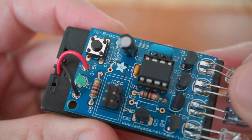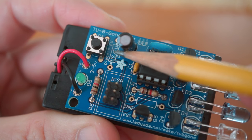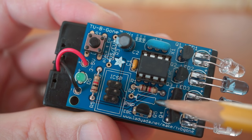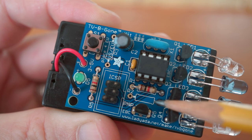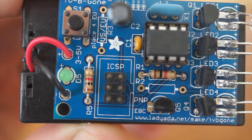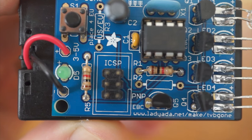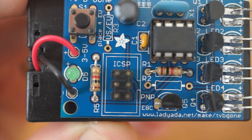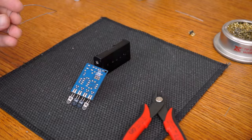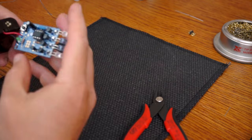It does bother me that the circuit board includes outlines for components that either aren't needed or are intentionally not included. I'll save my full rant for the blog post, but in my opinion it can be a little unnerving, especially for a beginner, to have a finished project that looks incomplete. There's also a section here for the ICSP headers, which takes up a sizable section of the board, but there's very little info for beginners on what it is and how to use it. The short answer is you don't need it — though if you don't like naked spots on your board, by all means solder in those headers.